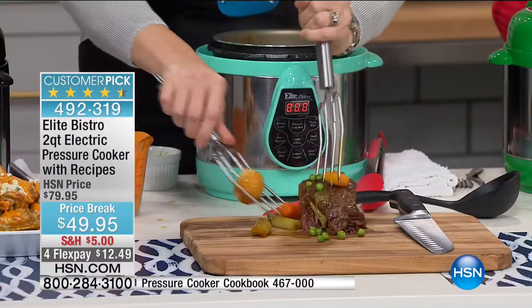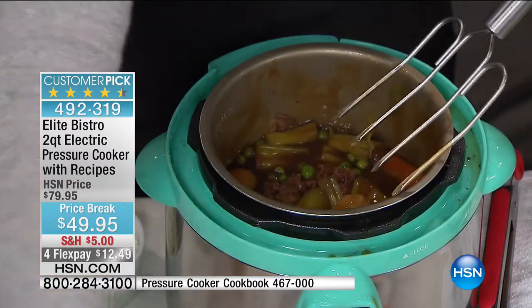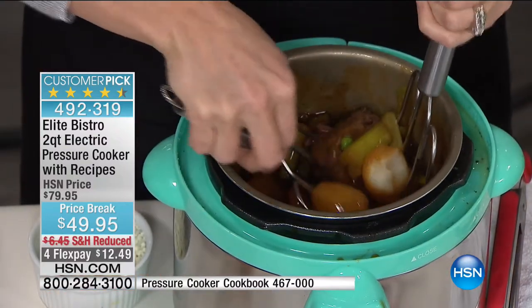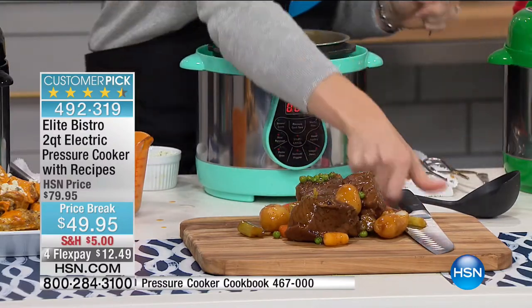Which it just did. And I'm telling you guys, this is the size you have been waiting for. Because if you want to talk about feeding a family of four with a pot roast, you're looking at it right here. In well under an hour. We're talking like 35, 40 minutes, because it comes to pressure so quickly. If you were going to slow cook this, it would take you all day.